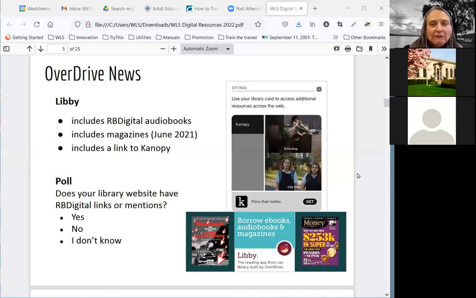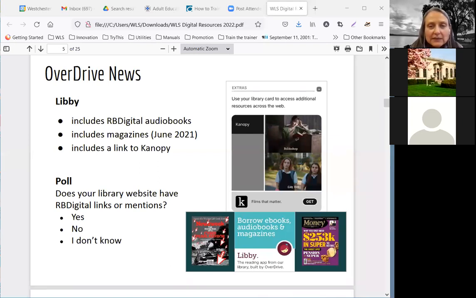So if you are not sure, you'll want to take a look at that, and if it's still on your website, you'll want to make sure that you get that updated.